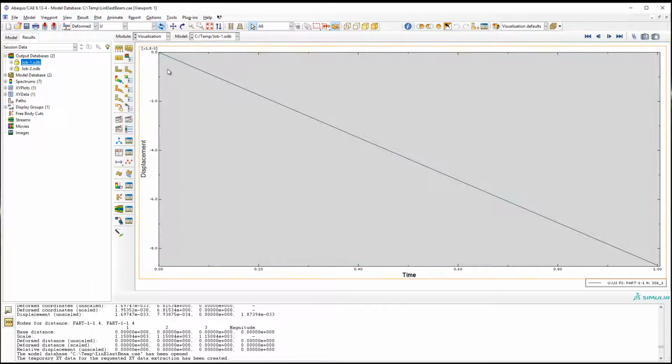Remove this. So we have displacement here, we have time here, but the time is actually a virtual time. It's a time from your initial step to your step one. So initial step, we didn't have any load. In step one, at the virtual time of 1, we have our full load, which is 1000 newtons. So you can replace this with newtons from 0 to 1000 if you would.